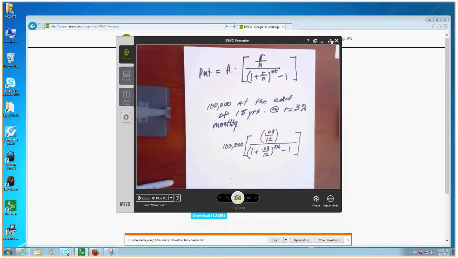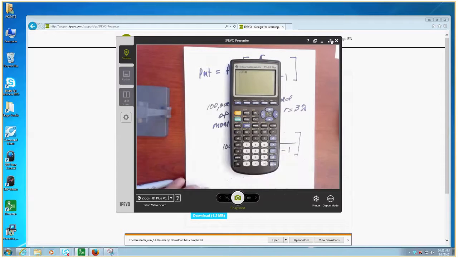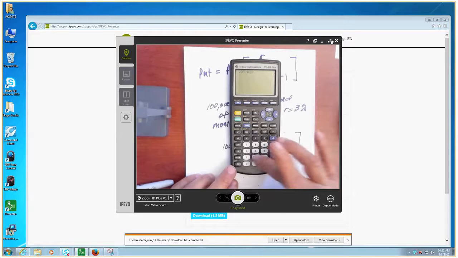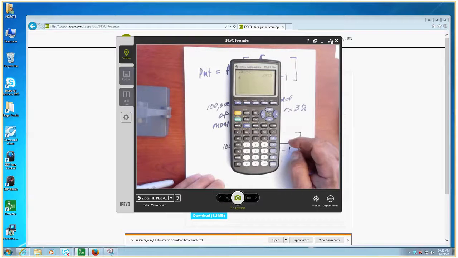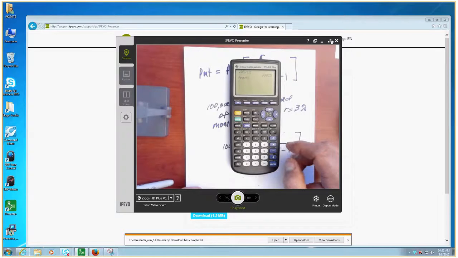You would type in 0.03. I'm not used to using this. 0.03 divided by 12. Enter. And then you hit STO. And then you say alpha, which turns on your alphabetic letters. And I'm going to say N for numerator. Equals. All right, so right now, when you type in N, it's going to remember that 0.0025.